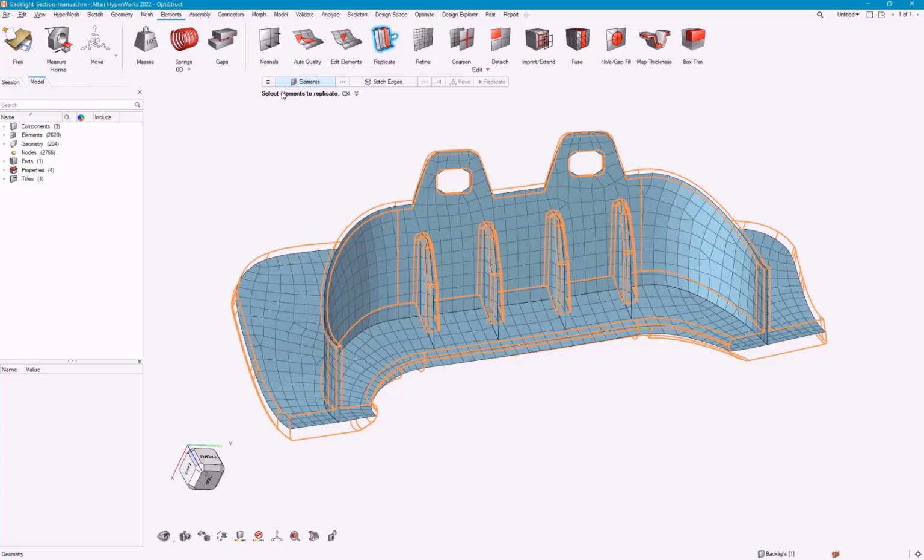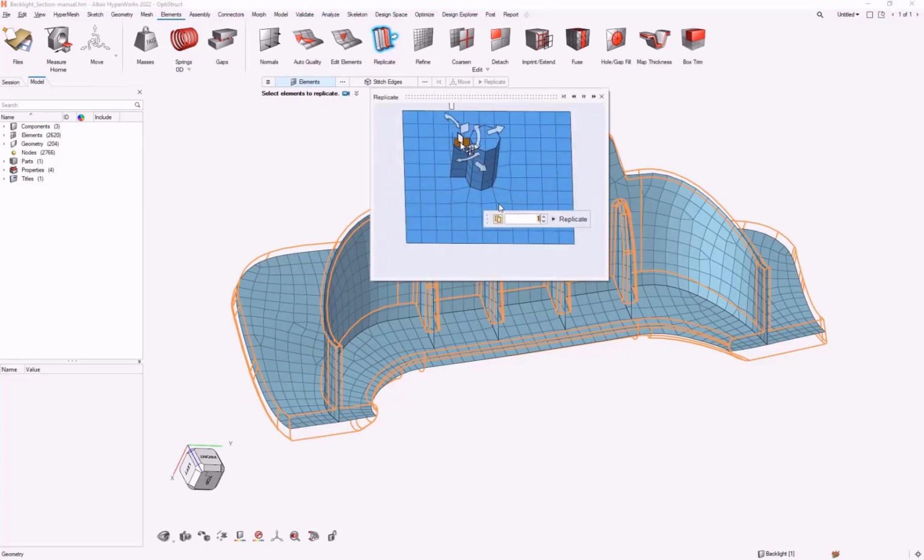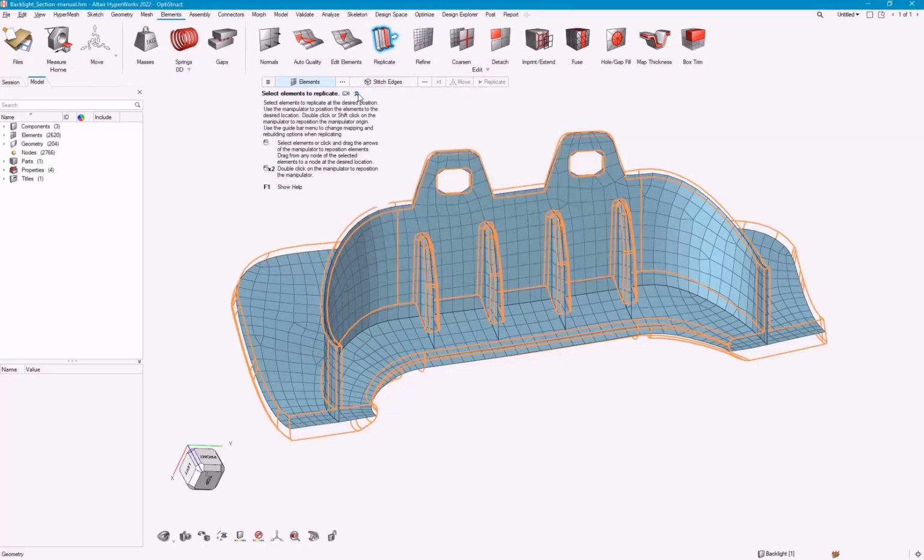When you click on the tool, go ahead and take a look at the little video. This gives you an indication of the selection type of entities for the tool, the way it behaves, and what the desired outcome is. We can also click the double arrows to get a more descriptive detail of the tool, what the selection is, what the method of selection is, and some of the options within the tool. And as always, hit F1 to show help to get more detail.